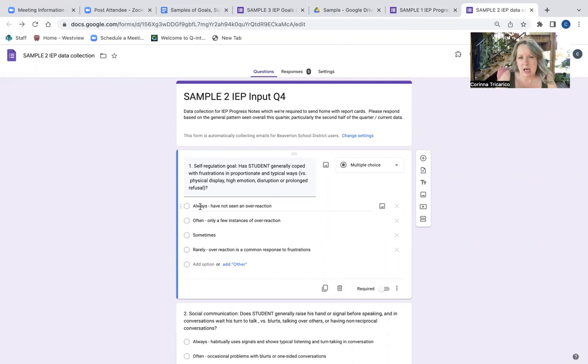As you can see, now I can see this add option or add other. Don't do that, because then the teachers can choose that if they feel like these 4 categories don't quite fit, and then half the teachers do. And now you've got 6 pieces of data and 6 percentages instead of just the 4 that you wanted. And the problem with that is a lot of times the 5th and the 6th fit into one of those other categories, and so then you have to do the math. So just give them those 4 categories, less if you can. If your goal is conducive to fewer categories, do it that way.